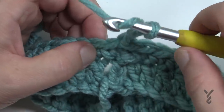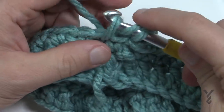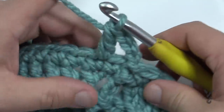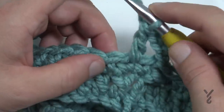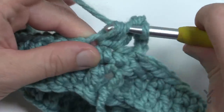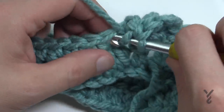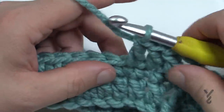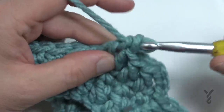So wrap the hook, going into the stitch, pull through two and two. So that's exactly what you did down here. So let's do the next one. So wrap into the stitch, pull through two and two, and keep doing that. So wrap, pull through two and two. So I'm gonna show you two more, and then we're going to start our dance music again.